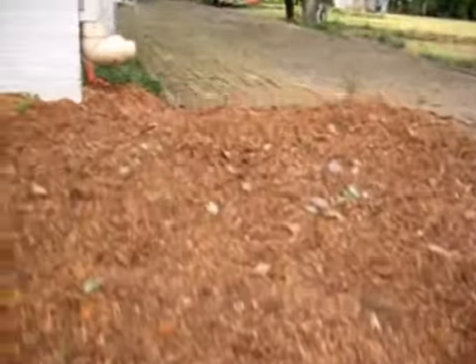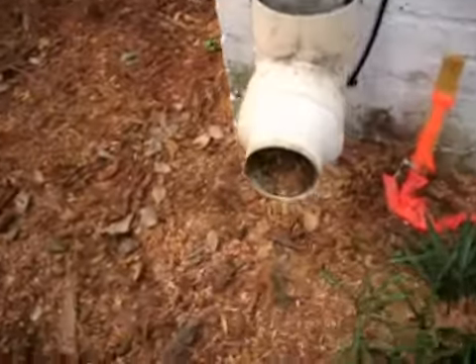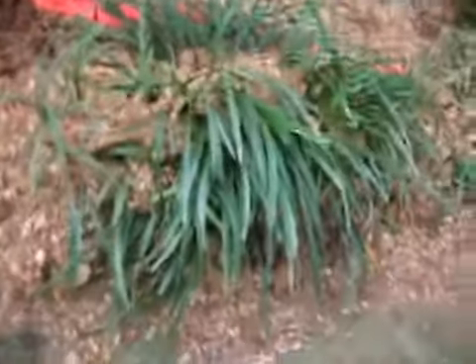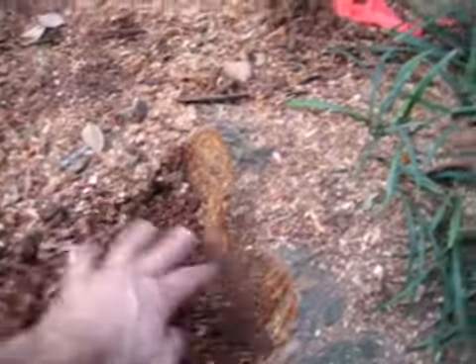But what we were left with was a stump, and it was about four to five inches tall — we just couldn't cut it with the saws. So we had to bring a stump grinder in. You can tell this mulch here now is what's left. But if you can see here, there are some roots very close to the house that were not able to be ground because of obstructions. There's a lot of brick in here near the house. The stump grinder has teeth that actually pull and grind and make this mulch out of the old stump.